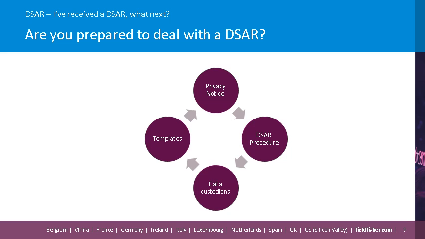It is helpful to have a documented step-by-step procedure in place to allow you to deal with a DSAR efficiently. You should know who the data custodians within your organization are and what data they hold, as this will assist when searching for and collating the data requested by the data subject. If you are a business that typically receives a lot of DSARs, it would be helpful to have template responses in place, such as an acknowledgement letter and the response letter. This will save time and money when dealing with a DSAR.